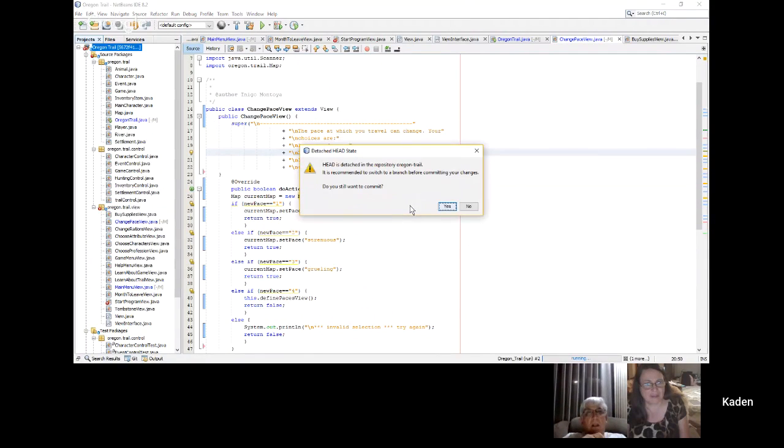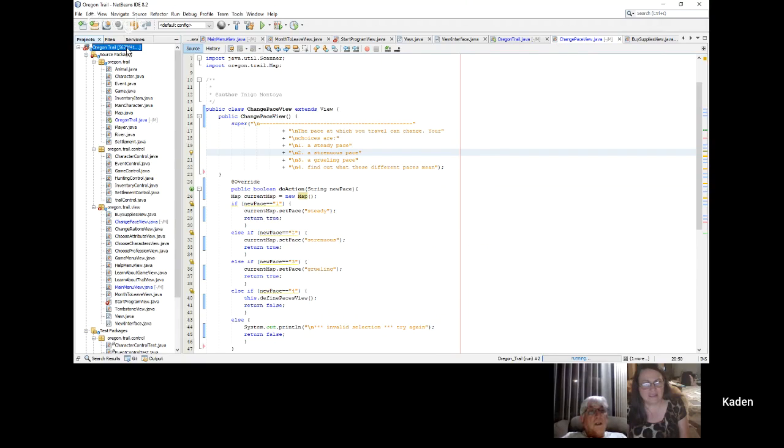Yeah, commit it, and then head is detached in the repository Oregon Trail. What is that? Switch to a branch before committing your changes. Thought you were in Sue's branch. Yeah, I thought so too. It always gives me this number though when I'm in Susan's branch.